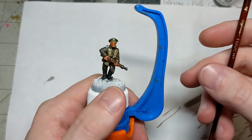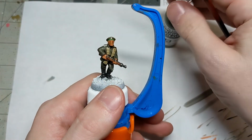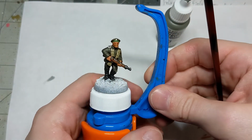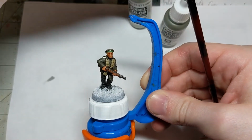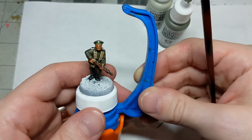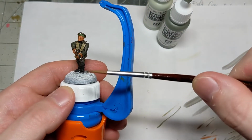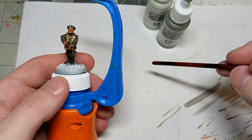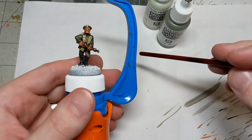The shorter way is you're going to take your German field gray, and then you're going to mix it with a little bit of a light gray, or I personally like this green gray because it helps maintain the green a little bit. And then you're going to cover about 50% of the uniform that's already been darkened down by the black wash with your mix of field gray with just a touch of a lighter gray to taste. That's what you could do.